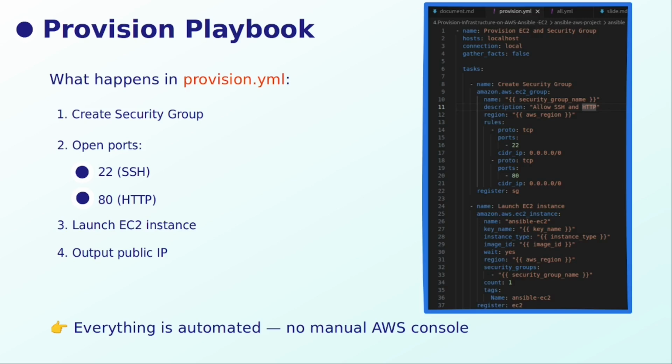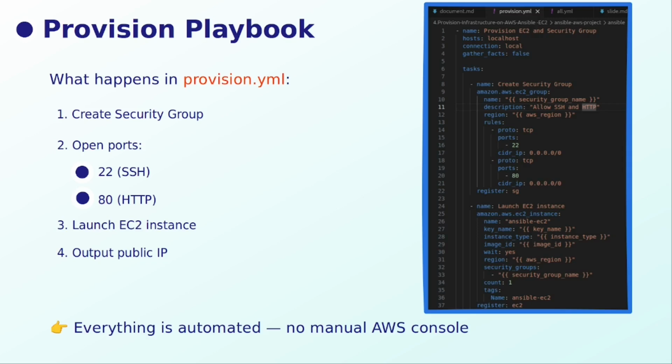Provision playbook, provision infrastructure. Now let's talk about the provision process. In the provision.yaml playbook, several things happen automatically. First, we create a security group. This defines what traffic is allowed to reach our servers.